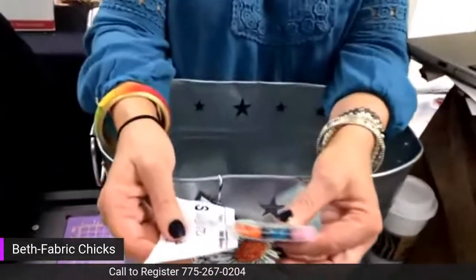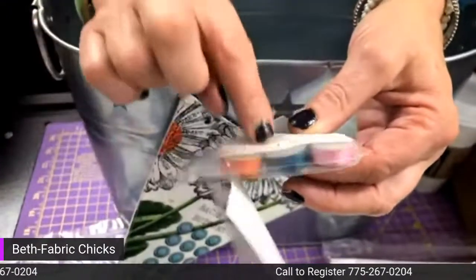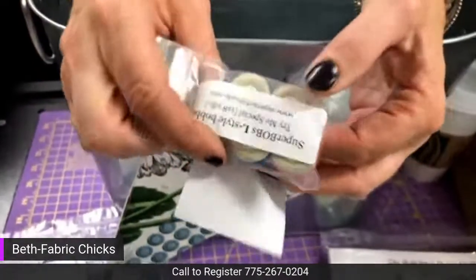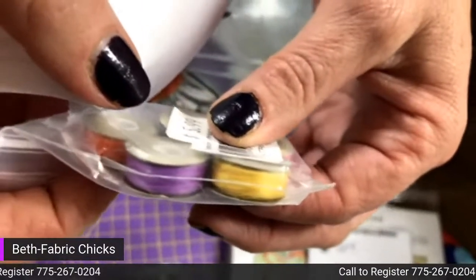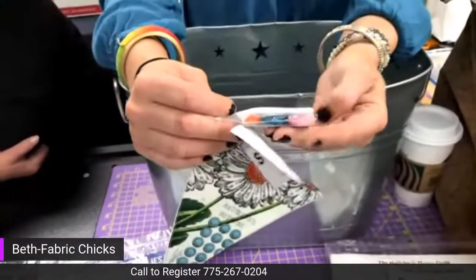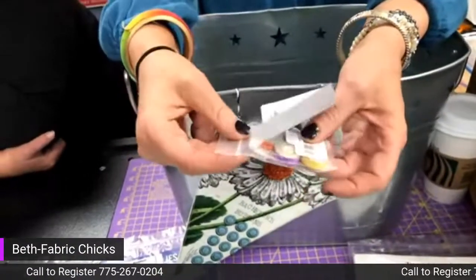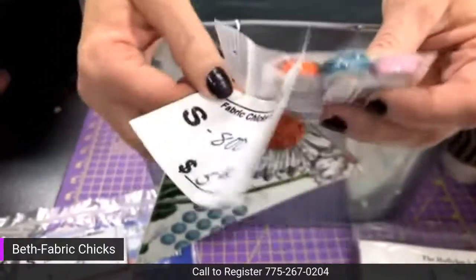So we do have little baggies of bobbins that she carries around for her hand applique when she's on the go. So we do have some Super Bobs that are L style for your machine, but if you don't want to put it in your machine and you want it just for hand applique, I believe the Super Bobs are 60 weight, but it doesn't say anywhere on there, but I'm pretty sure that their bobbins are 60 weight. So S800 for $5 are this color Super Bobs.